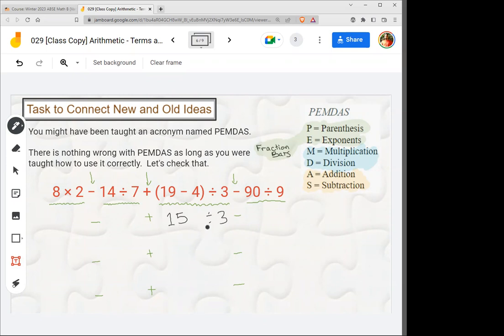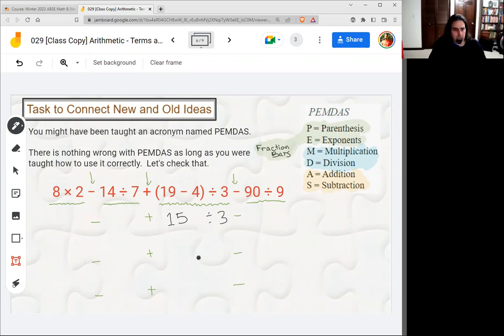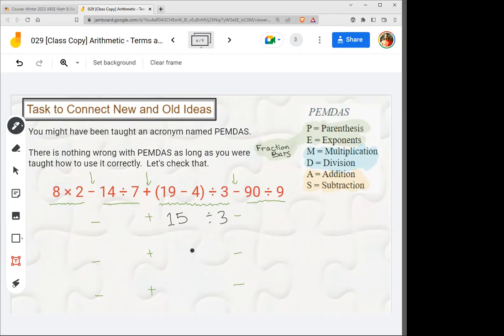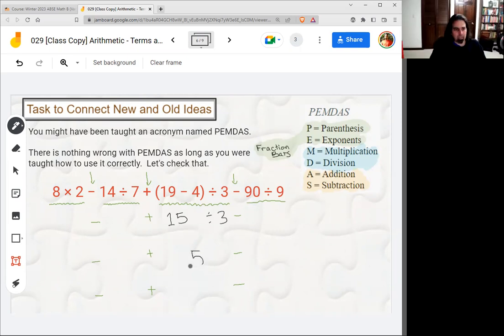14 divided by 7, or do I have to keep going down that row? Let's finish one. If you jump back and forth, you can, but that's a great way to miss points on a test. When our brains are not working because we're panicking on a math test, we might forget to go back and mess something up. So once you start one, it's a good habit to finish it up. Then it would be divided by 3, it's 5. Yep. I guess I don't need my other row.